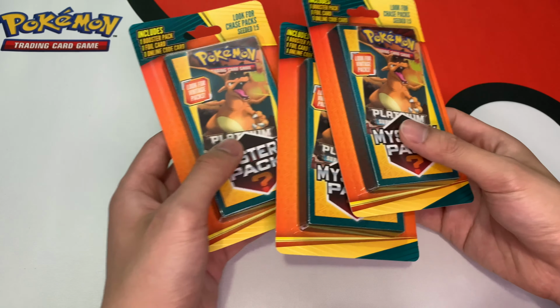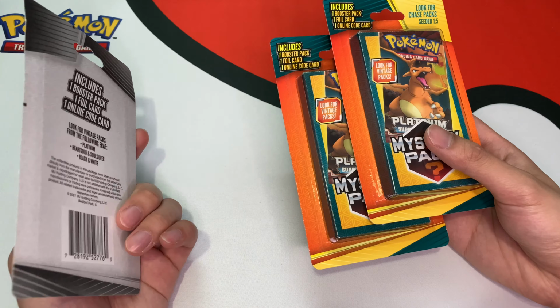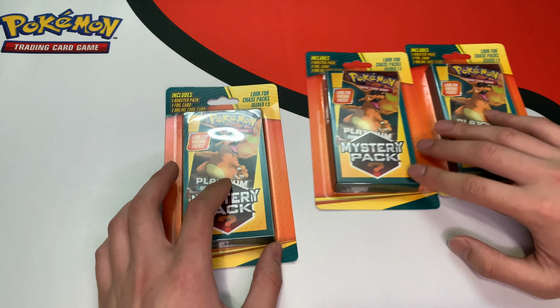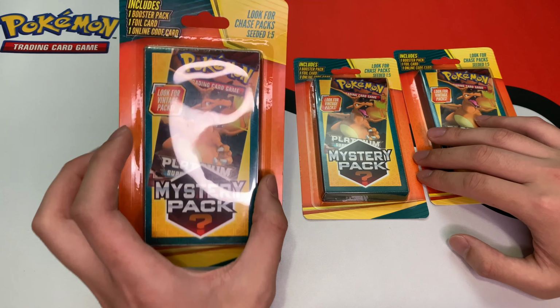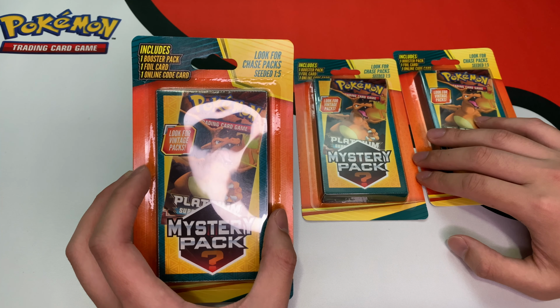We got a special surprise today. We got the Walgreens Notorious Mystery Packs. You know what I'm saying? We got three right now. Let's see what it says. It comes with a booster pack, one foil card, one online card.